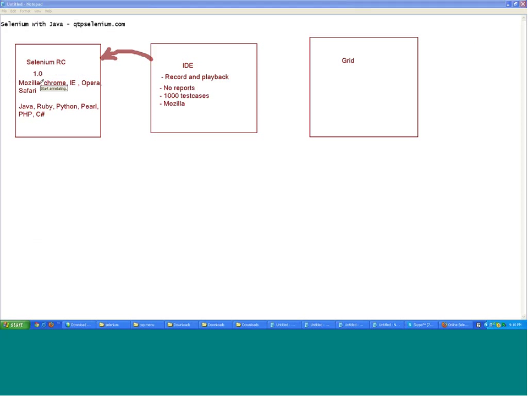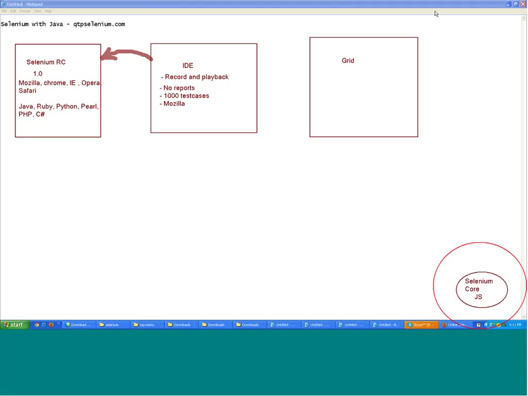Fine, as I was saying, Selenium RC is available in multiple languages. This is because the core of Selenium is made in a language known as JavaScript. Don't confuse Java with JavaScript. JavaScript is very different. JavaScript is a language which is understood by the browsers. All these browsers, Mozilla, Chrome, IE, they understand JavaScript very well. So the inner component of Selenium is made in JavaScript. On that inner core, they have a wrapper.